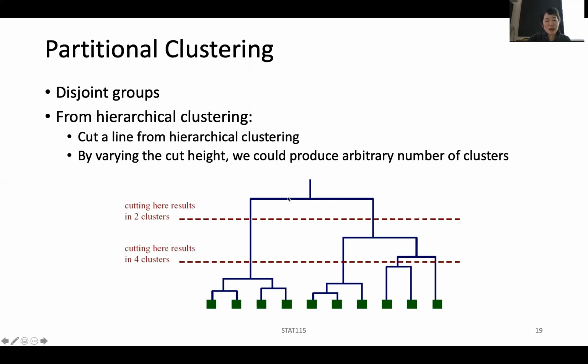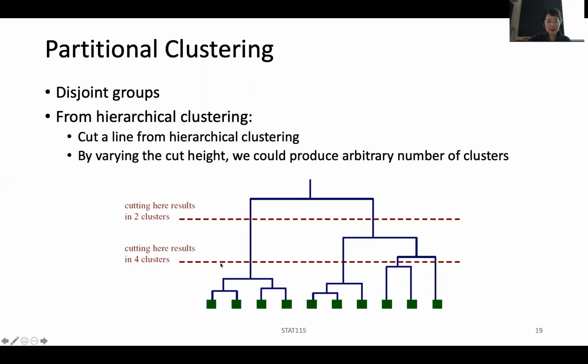Once you have the tree, you can just decide where you cut this line, and anything below that line is disjoint groups. Right? So for example, if I cut the line very high, I will only have 2 groups, this group and this group.